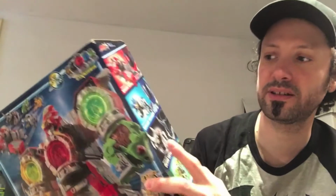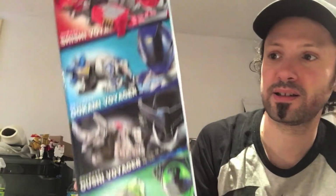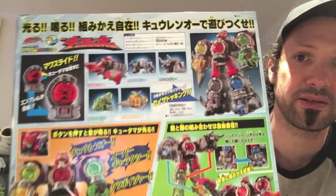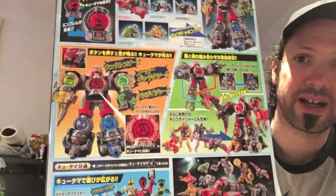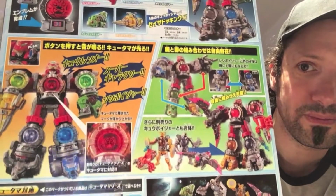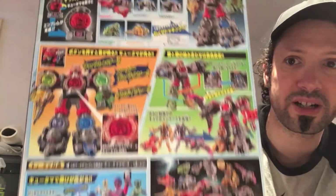Does it say in English over here? It actually says in English, which I feel like of all the individual Zords, I feel that's interesting. But then again, Bandai America designers helped design this one, so pretty cool. Standard product shots on the back. It's actually kind of tame, the back. So pretty cool, lots of product shots. Lots and lots of stuff to take in.